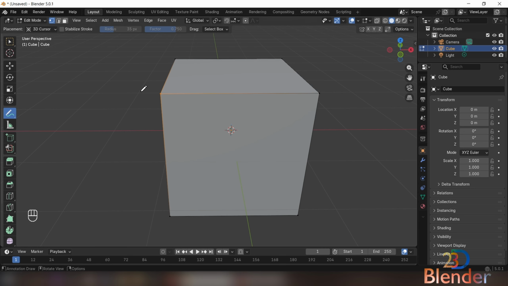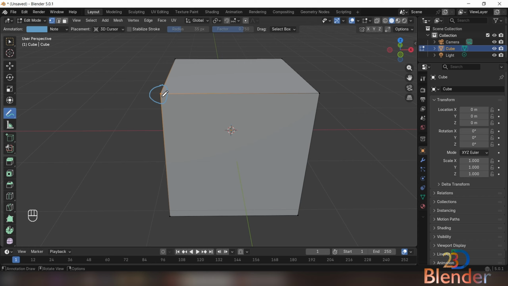Now let's take a look at what these are. First of all, every 3D object is made up of 3 things: vertices, edges, and then faces. A vertex is just a point in 3D space with X, Y, and Z coordinates.